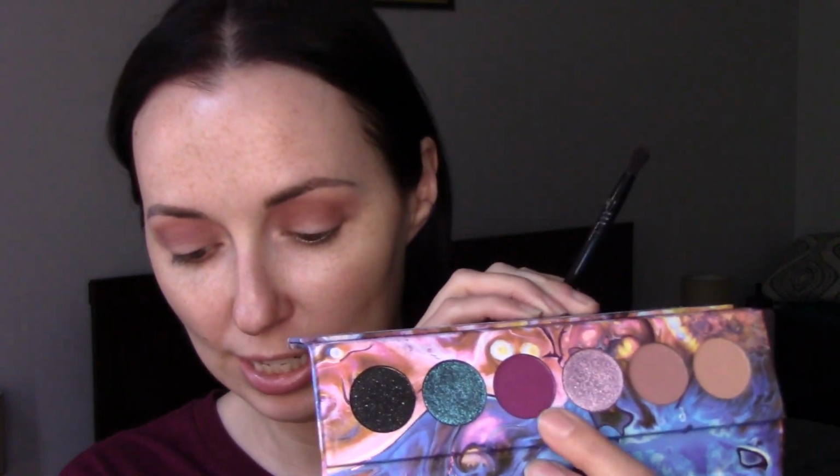And now, taking this tiny little blending brush, this is one of the new ones I got from Sigma, the Sigma Samantha collection. And now I'm just going to go in with this beautiful, deep, magenta-y color. It's called Nebula. Just going to take a little bit on the brush, and this is just going to go on the outer corner to deepen things up here. Just patting it onto the corner and then blending it inwards and a little bit through the crease, but definitely staying more on the outside.